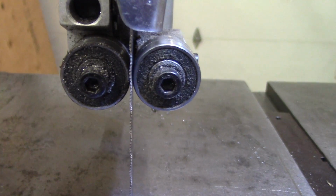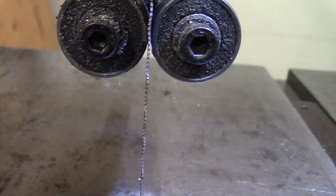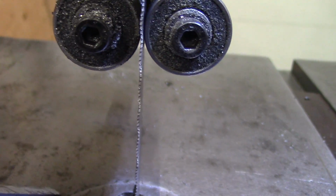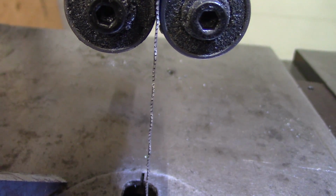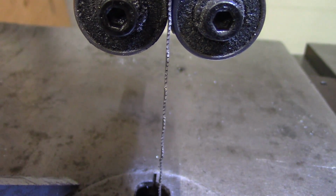Just to show you the bandsaw blade here, you can see how wavy it actually is. It does this so that it cuts very slightly on the left and the right side of the cut, so that the blade can't get trapped in its own kerf, basically its own path, and then just gets jammed in there.